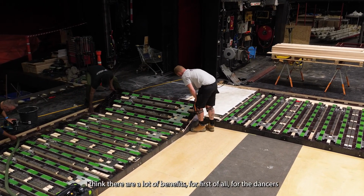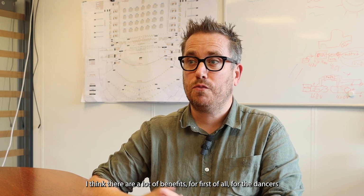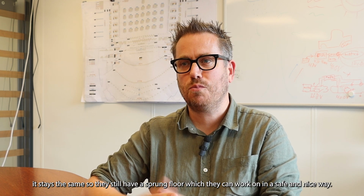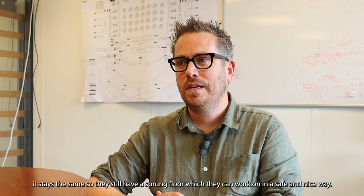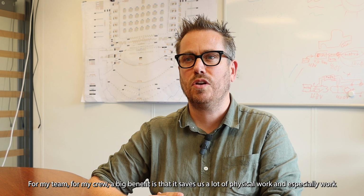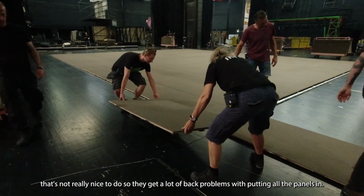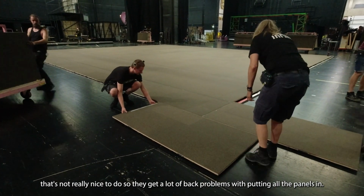I think there are a lot of benefits, first of all, for the dancers. It stays the same, so they still have a sprung floor which they can work on in a safe and nice way. For my team, for my crew, the big benefit is that it saves us a lot of physical work, and especially work that's not really nice to do. So they get a lot of back problems with putting all the panels in.